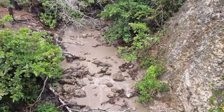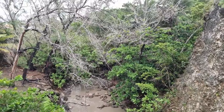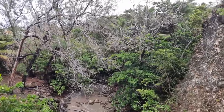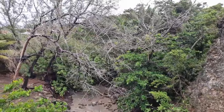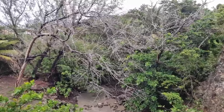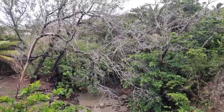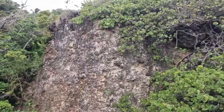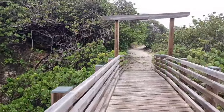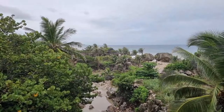So I had mentioned that myself and our hikeologist would do this river route one day. Hopefully that will happen. I wouldn't be doing it now in the rain, because I've done it a couple of times with the Barbados Hash Harriers through this area in wet conditions, and let me tell you, I don't want to do it again. We'll wait until it gets a little drier, and then one of these days we'll do a summer stroll up there or something. Hopefully some of you will join us on that. That should be an eventful situation for sure. But beautiful, beautiful, beautiful. Wow. I said beautiful once, I said beautiful twice, now I say it a third time, beautiful.